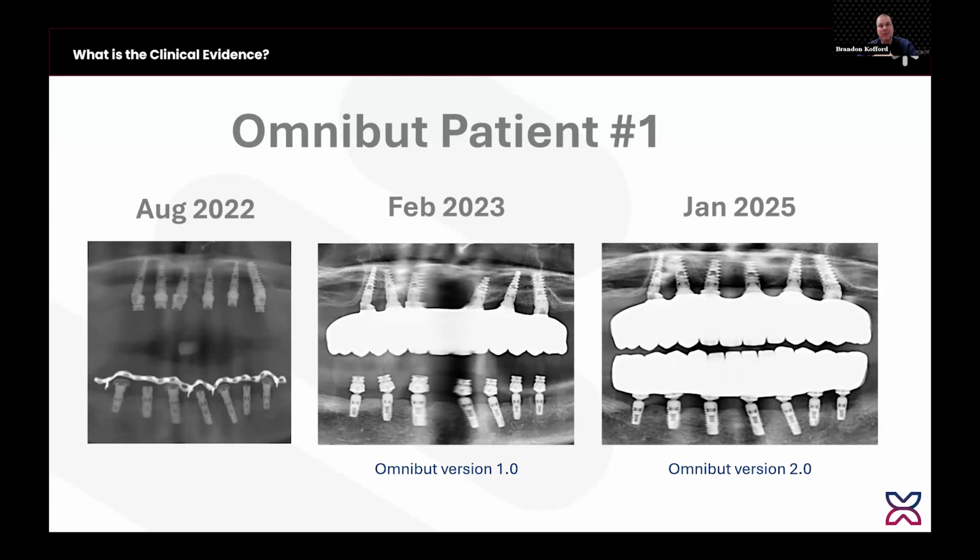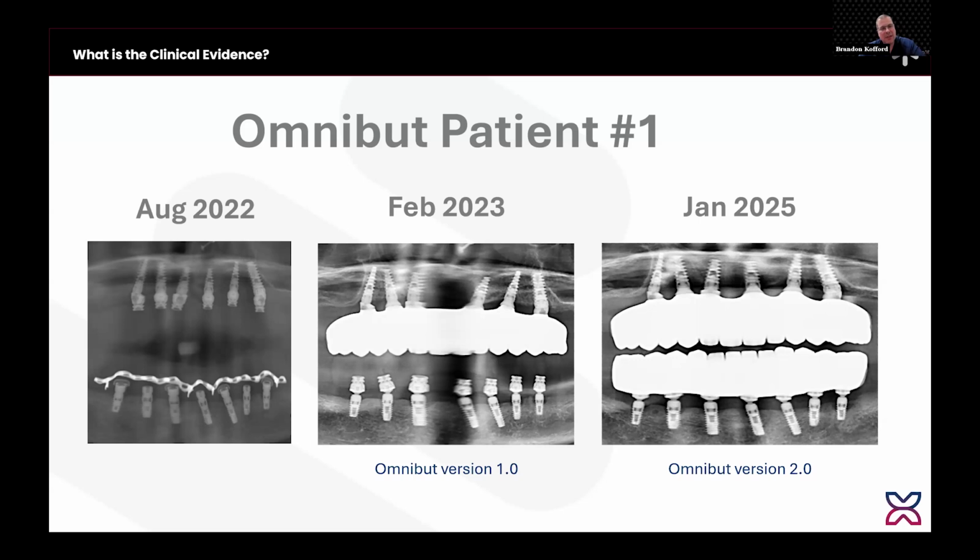And because she was my first patient, I wasn't sure my implants were going to integrate, so I told her I was going to place 7 implants just in case some of the implants failed. I'd still have enough to retain an overdenture. So that was back in 2019. Here you see in August 2022, she went from maxillary complete denture over mandibular overdenture to a maxillary fixed. So August 2022 is when I did the surgery in her maxillary arch to go fixed, and then she was an overdenture in the mandible.